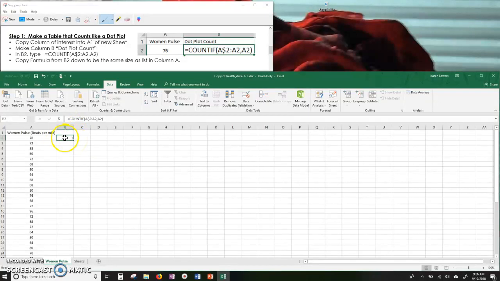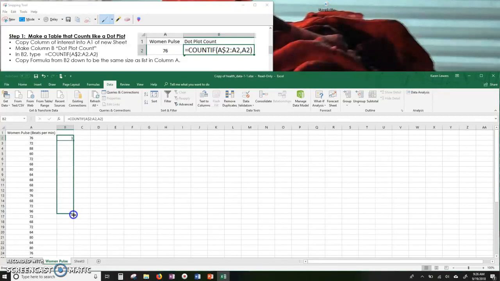And then I want to drag this formula down and fill it so it's a column next to the Women's Pulse. I'm going to see this little square right here. When I hover my cursor over it, I get a little black crossbar, and that means it's ready to drag. So now I click and drag down, and see that green box outline?